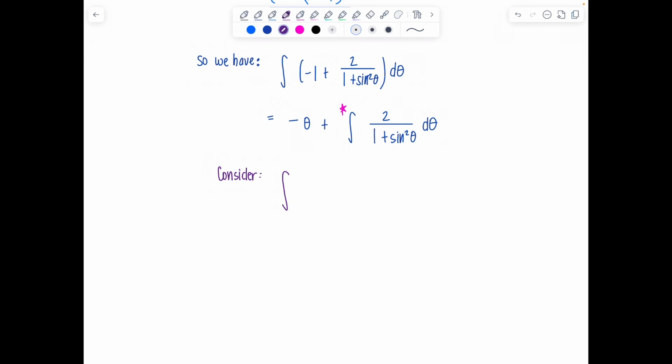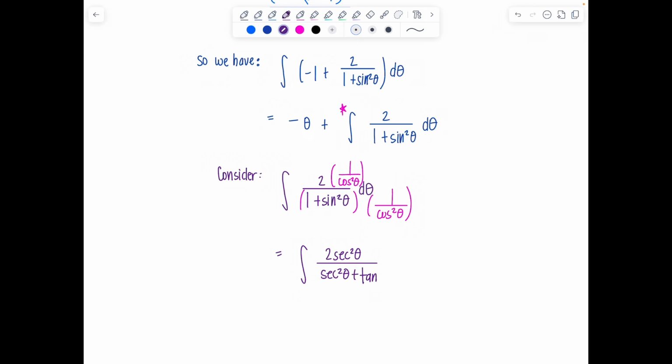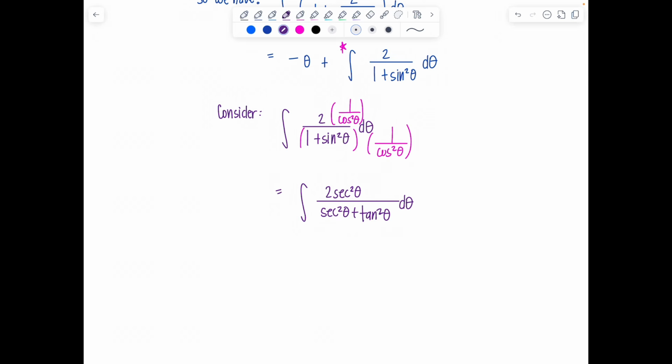Okay, so we've got the integral of 2 over 1 plus sine squared theta d theta. And I told you I multiplied top and bottom by secant squared theta. That's the same, if it helps you, as multiplying by 1 over cosine squared theta, top and bottom. Now watch what happens. It's not bad. We've done worse. So this is 2 secant squared theta over secant squared theta plus tangent squared theta d theta. And you're like, I'm not liking this, Professor V. Oh, but you will. So what we're going to do is let y be tangent theta.